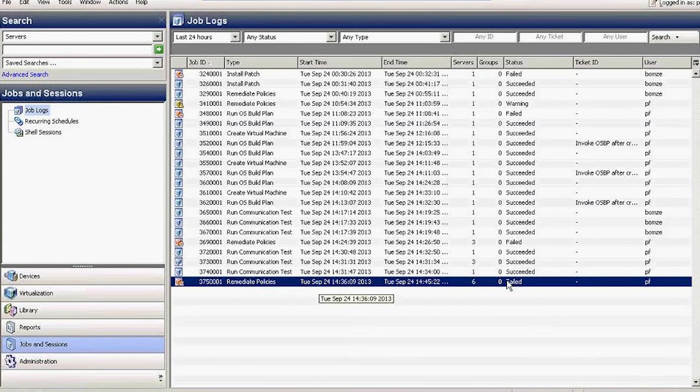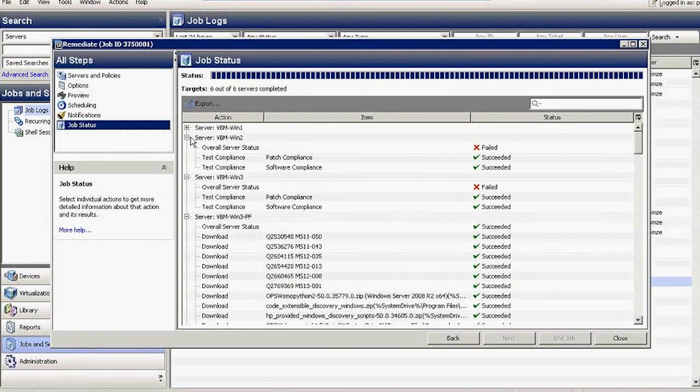Now, this one says failed. Now, remember, the status result is atomic. That is, if I'm performing tasks on 6 machines, unless I get success from all 6, it will fail, even if it passed on 5. So don't be scared by the failed status here. I'm going to explain what happened. So I'm going to open this up and look at the separate servers.